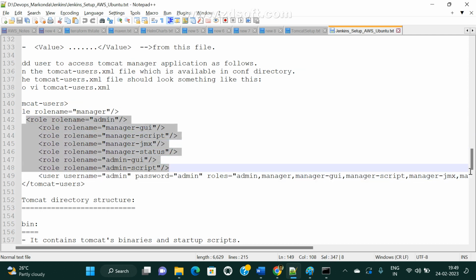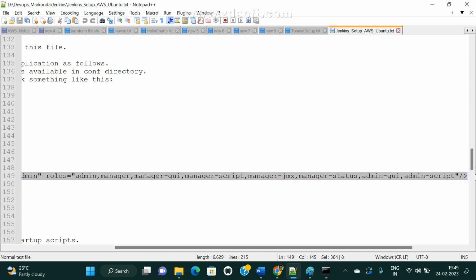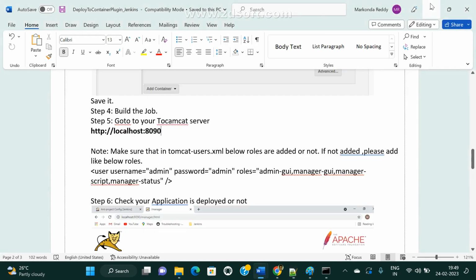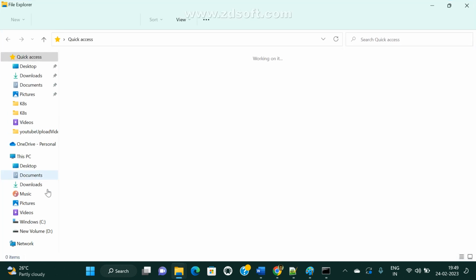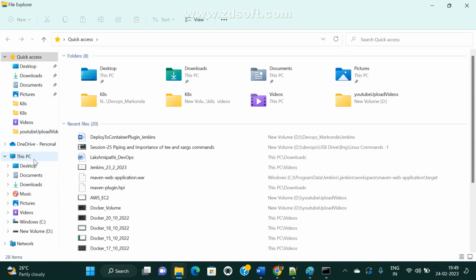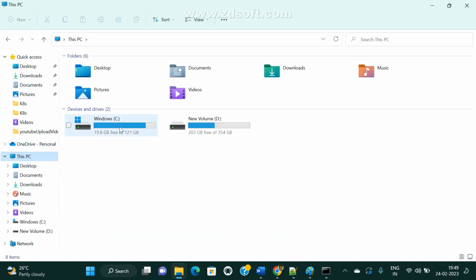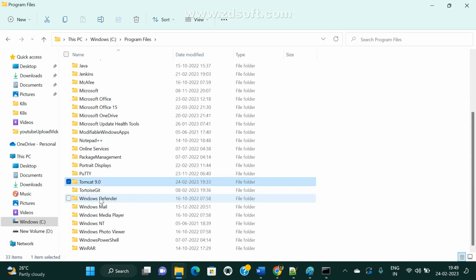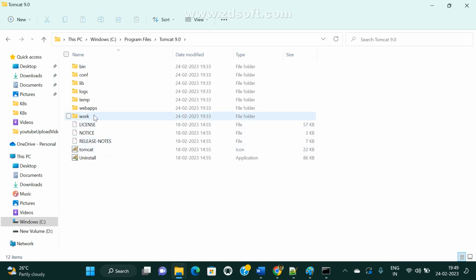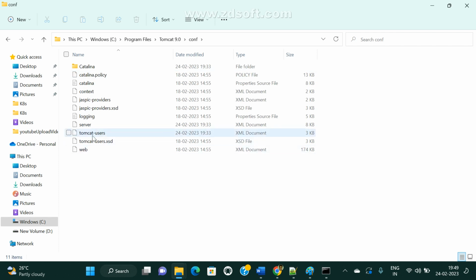Okay, copy this. If you want to update users and all, go to the Tomcat installation directory. Where is the Tomcat software? C drive, Program Files, Tomcat. Here there is one folder, conf. Under conf there is the server.xml and tomcat-users.xml file.